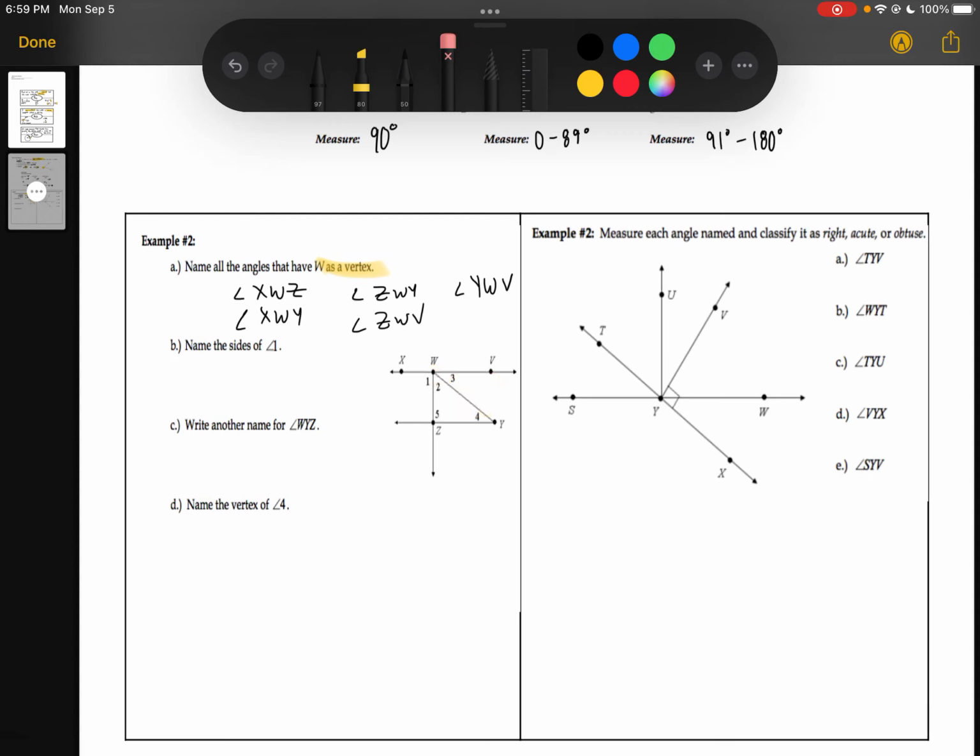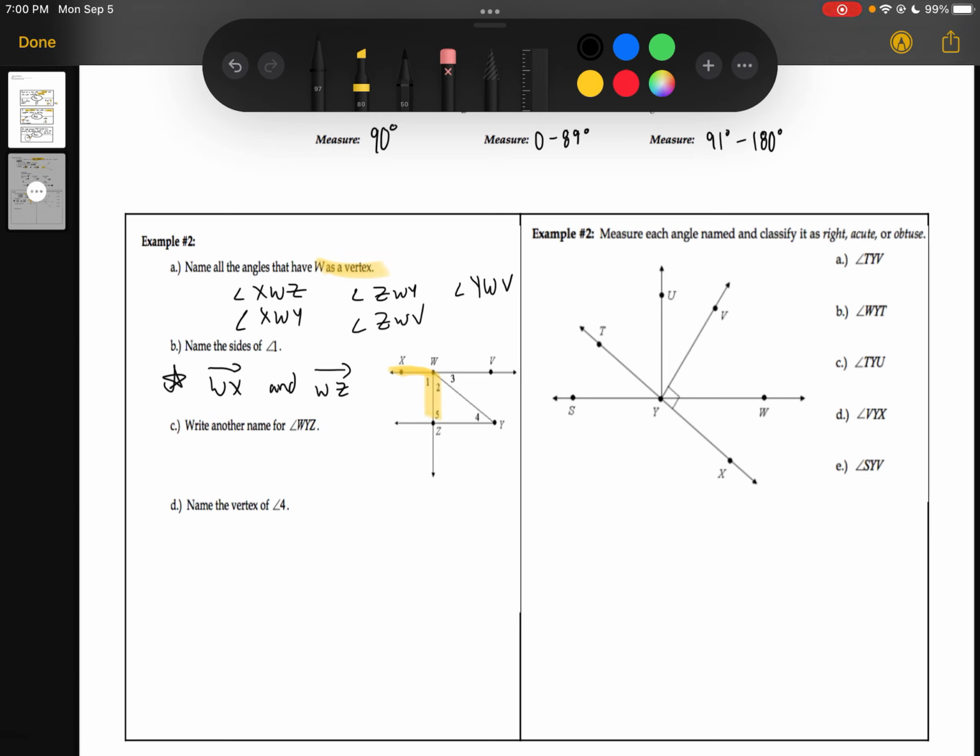Second question here is asking us to name the sides of angle 1. So angle 1, it goes from here to here. It has that little 1 in the side there. So name the sides of it. So I'm going to have you answer that in Canvas now. So the two sides here, we do have to be careful. These are rays, WX with W as the endpoint, and a second ray, WZ, again, with W as the endpoint. So be careful that W is the term that is the start of your ray.